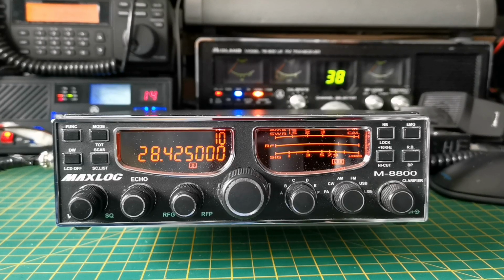Now, I've got used to that after just a few days. It's not affecting my audio going out. It is hardly noticeable, but it is there. So that's just another thing you can be aware of. Only happens on version 8.